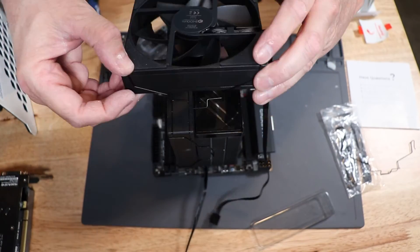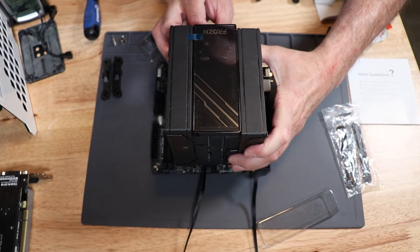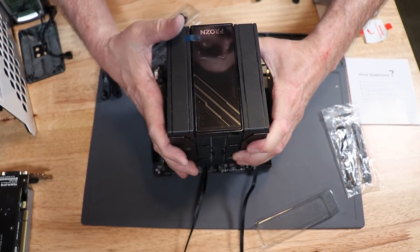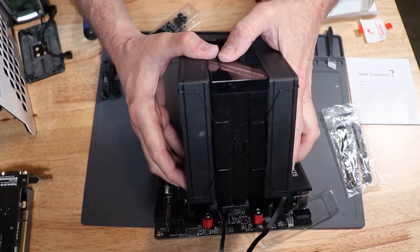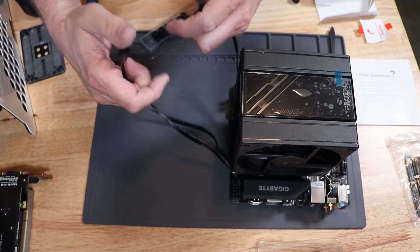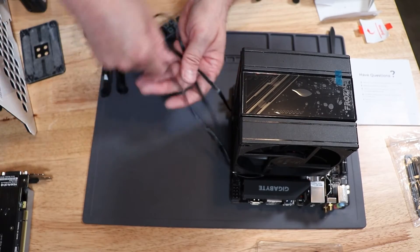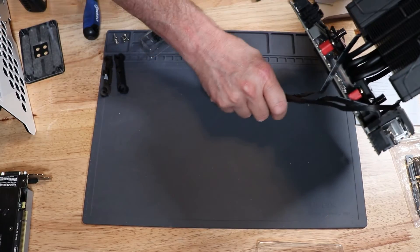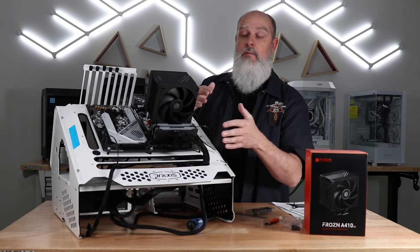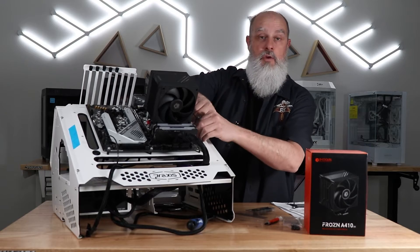Go ahead and repeat that process for the rear fan. The rear fan clips go on the back coming to the front, because you want the open fan face facing into the heat sink. Just orient your cables — it doesn't matter which way the fan is rotated on the cooler. I just like to get the cables facing on the bottom; that'll look the best and make cable management easy. Once you have the cooler and fans mounted, connect your fans to the included splitter cable. This gives you a single point of connection for both four-pin PWM fans. You can also mount them to your own controller, a motherboard header, or your CPU fan header — however you want to control it.